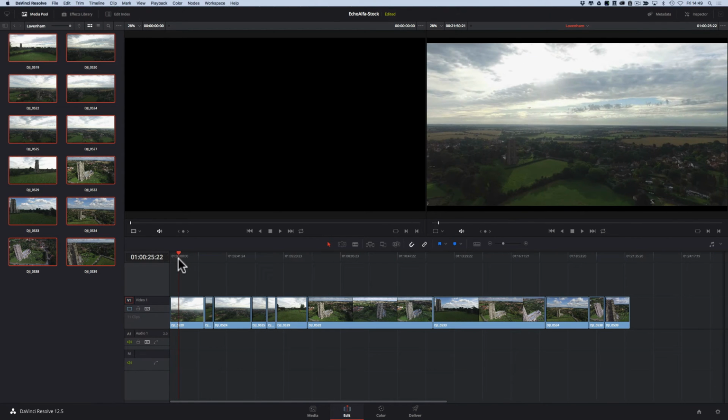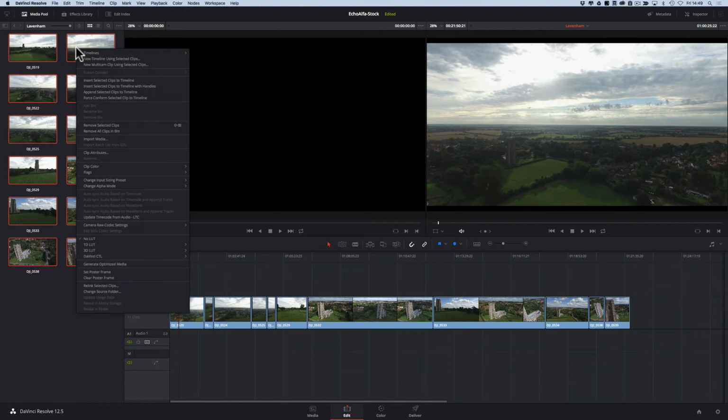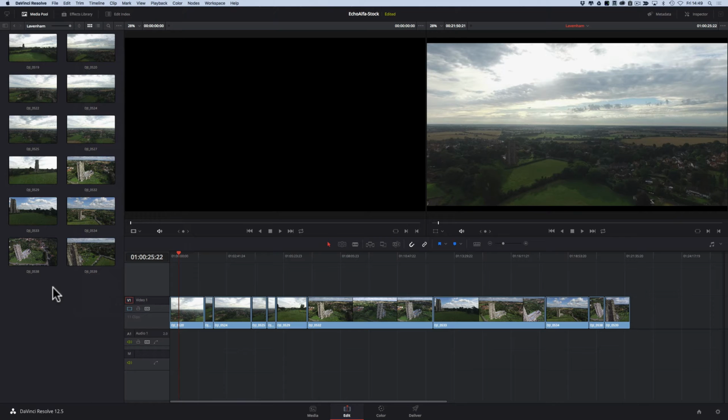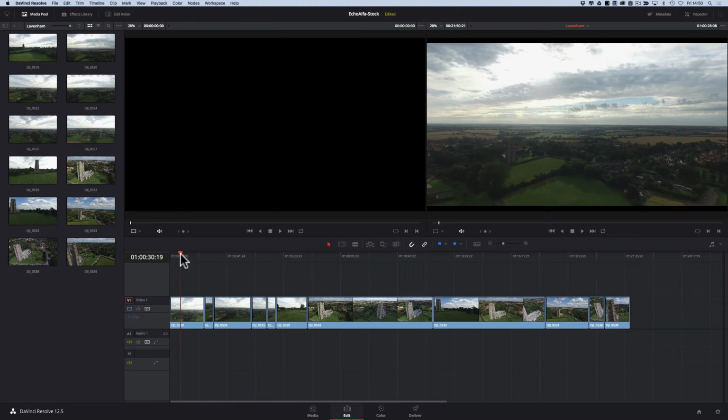Now, I have already gone through one of the steps that you may want to consider doing, which is making sure your clips are all highlighted here, right clicking, and then using this to generate optimized media. There's a whole other video on optimized media which I will link to below, but basically it means that you have a format or codec that you can work with very, very quickly on your computer that doesn't tax the GPU or the CPU particularly, and enables you just to work a little bit faster with your footage. Especially good if you've got a slow system, so that's just a little advantage for that.